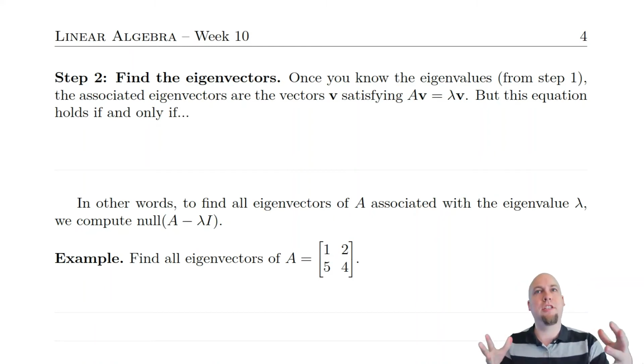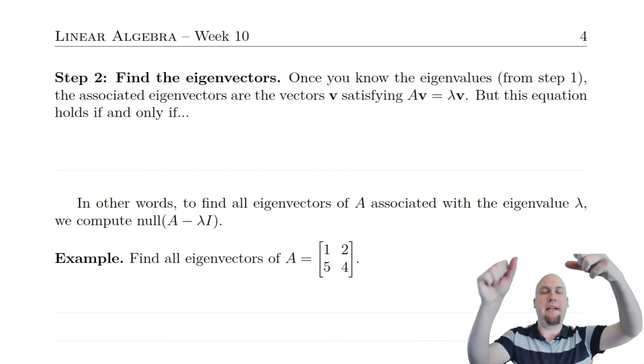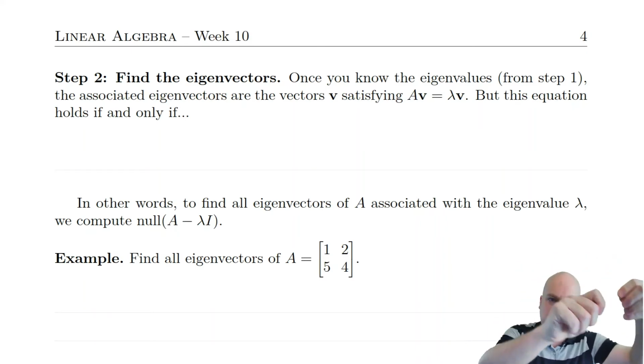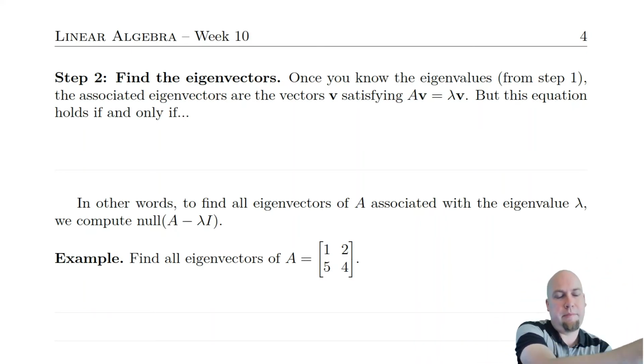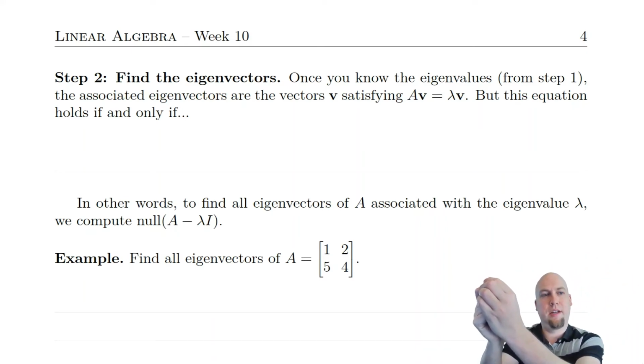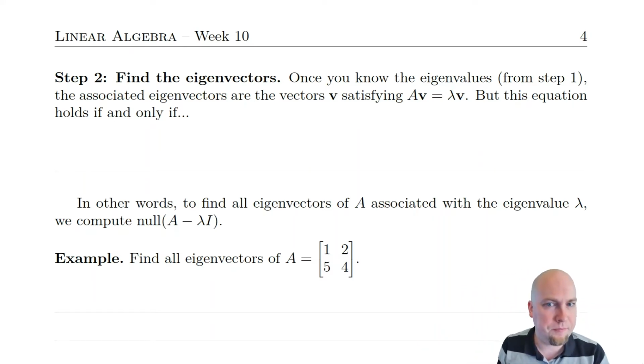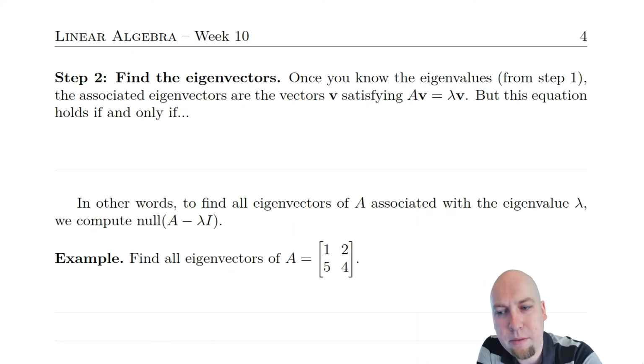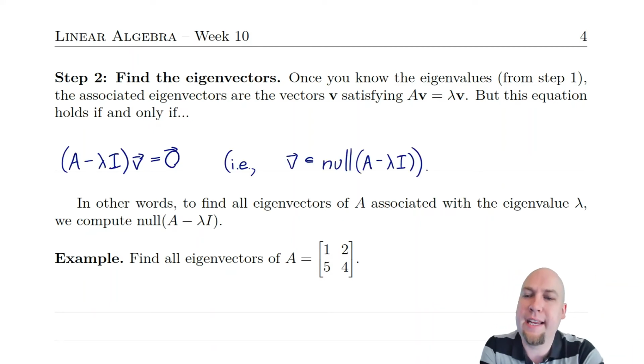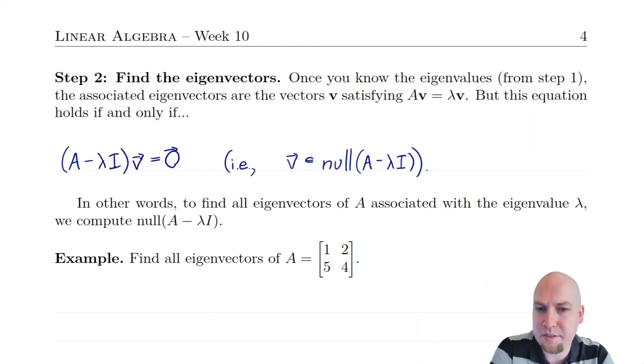Okay, so it's not just, hey, what are the eigenvectors of this matrix? It's, hey, here's a particular eigenvalue of this matrix. Find me the corresponding eigenvectors. So there will be different eigenvectors for different eigenvalues. All right, and the way that we solve this, well, fortunately, finding eigenvectors, now that we know the eigenvalues, is fairly straightforward. It's just doing things we already know how to do. It's just solving linear systems.